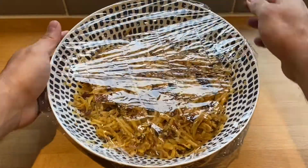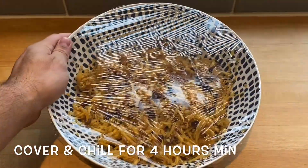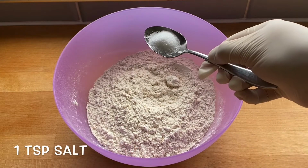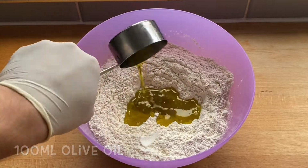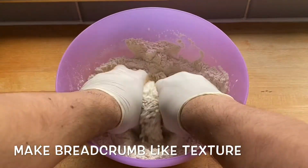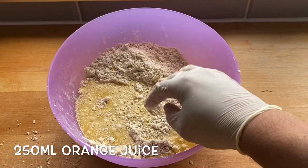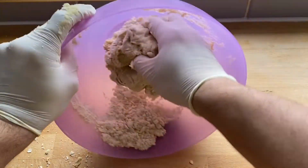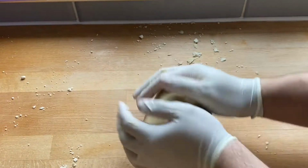Then cover it in plastic wrap and put it in the fridge for at least 4 hours so the flavours can mature together. To make the pastry, add 500 grams of plain flour, a teaspoon of salt, 100 milliliters of olive oil, and rub that together to form a breadcrumb texture. Then add 250 milliliters of orange juice, bring that together. When it starts to form into a dough, put it on the surface and knead it for about 5 minutes.